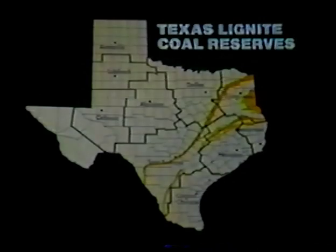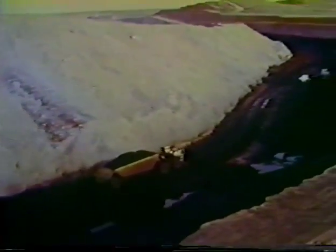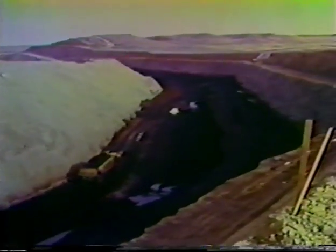Before 1970, there was little interest in the lignite and uranium deposits in Texas. However, in the wake of the 1973 oil embargo, five-fold increases in world oil prices, and natural gas shortages, these deposits suddenly became valuable and viable sources of energy. In order to efficiently mine these raw materials, mining companies must have the imagination, advanced planning, and technical expertise required for projects of this size.